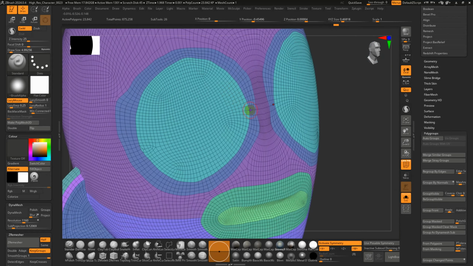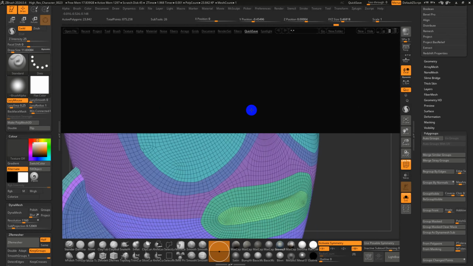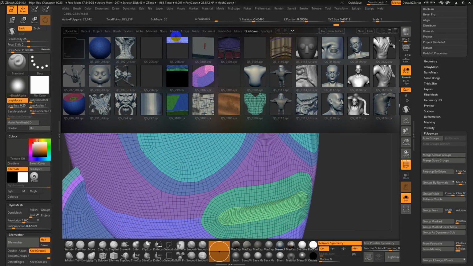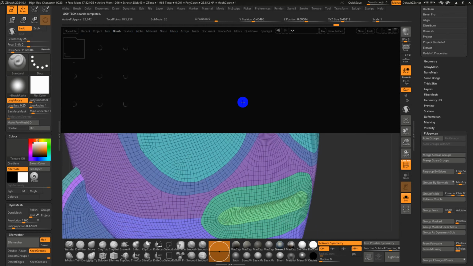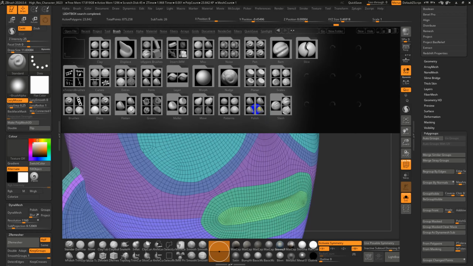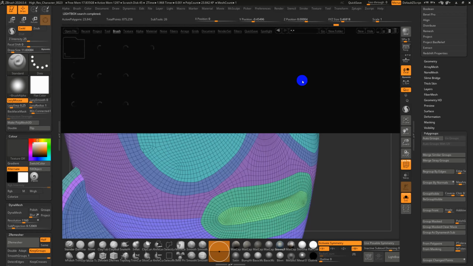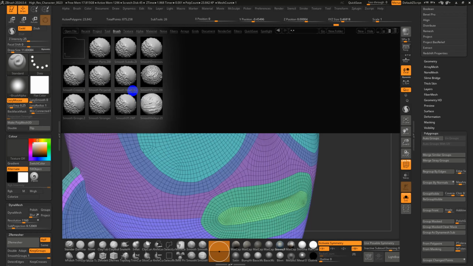Another trick I use a lot, you can use a separate brush. If you go under Lightbox, which is your comma key, and then go to Brush, there's a smooth category, and there's actually additional variations of smooth. So if you go in here, there's one that will literally just smooth polygroups, so Smooth Groups.